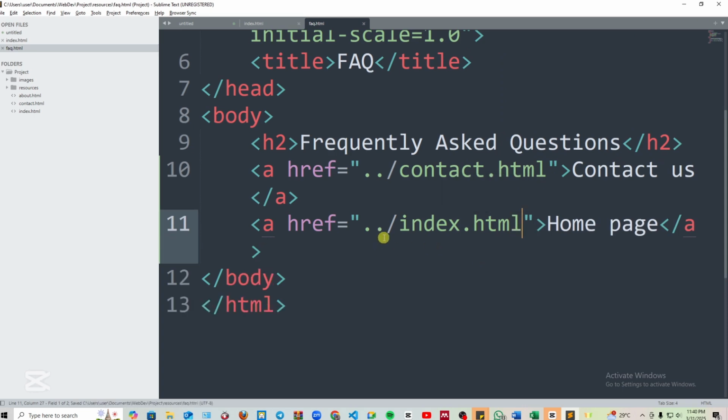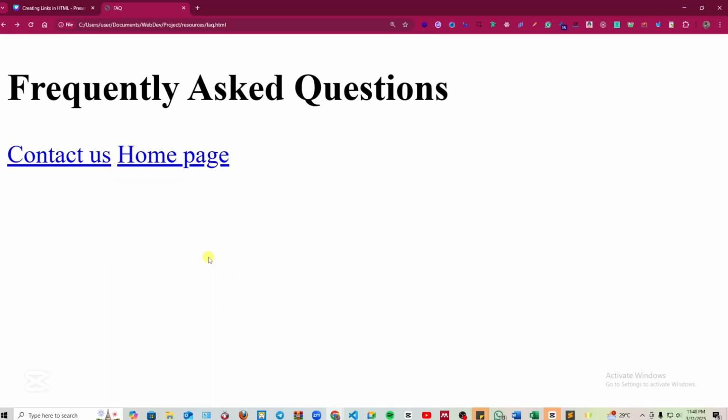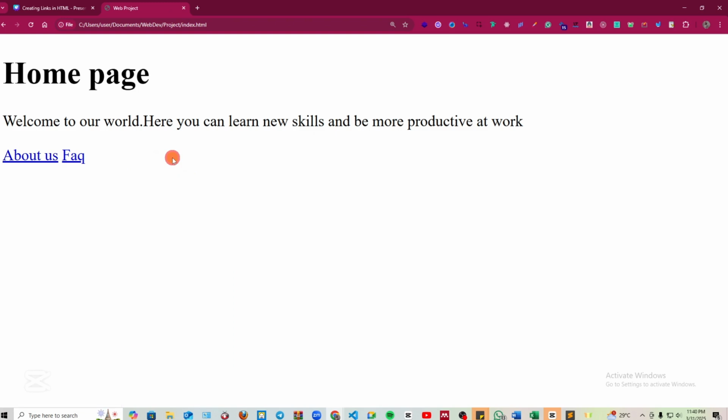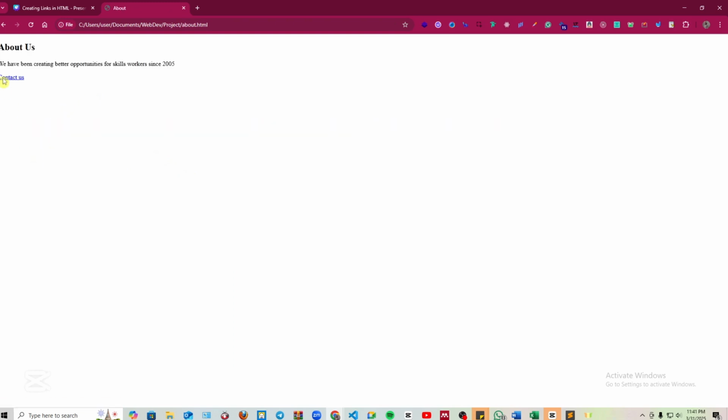So this is how to jump out or to link to the parent directory when you are in a child directory. So let's go to our web browser and then see the results. So I'm back in my web browser and I have my home page link, right? When I click on this home page, it will take me to my home page, and here I have my home page. So from the home page, I can jump into my About Us page, right?